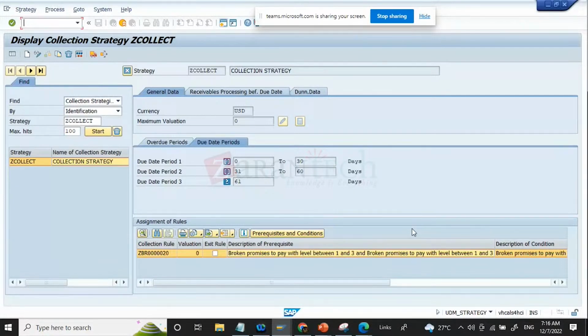So it again depends, right? For example, say you're in an organization which is working with three collection agencies, maybe Thomson Reuters, some DNB or something. And then there are different rules for allocating to them. So you set up the rules over here, and then when you generate the work list, you will have an option to determine the correct agencies to which you want to outsource. So you don't do it in the strategy.